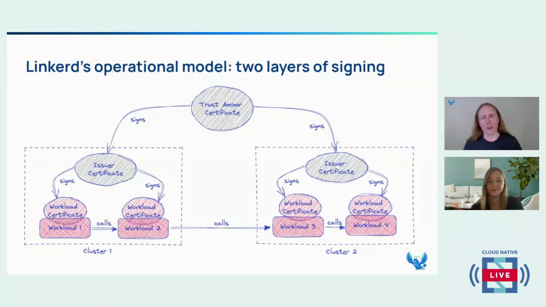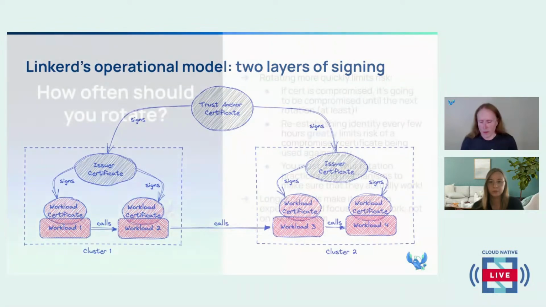Workload 2 can sign it with workload 2's private key. Workload 3 can use the public key for workload 2 to verify everything. And it all works. None of it interacts particularly much with the topology of the network. As long as the workloads have a path by which they can talk to each other, everything works fine, because identity is a function of the certificate, not of the network topology.